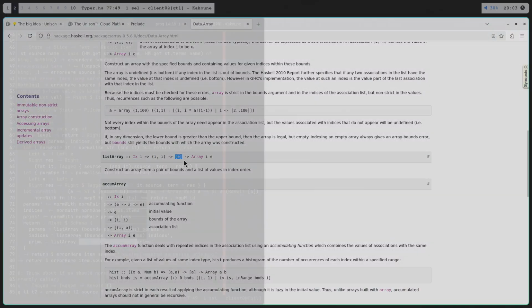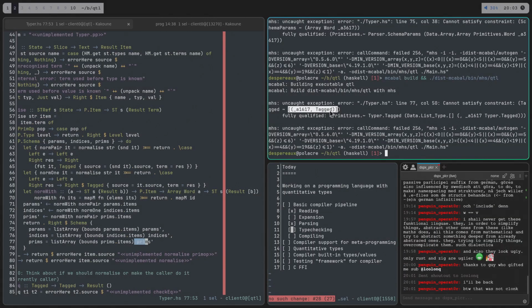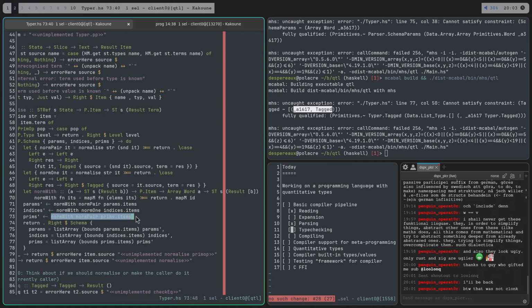Yeah, we've got bounds. So it wants this to be this, but it thinks it's tagged. Why does it think it's tagged? It shouldn't be. It should be an array.